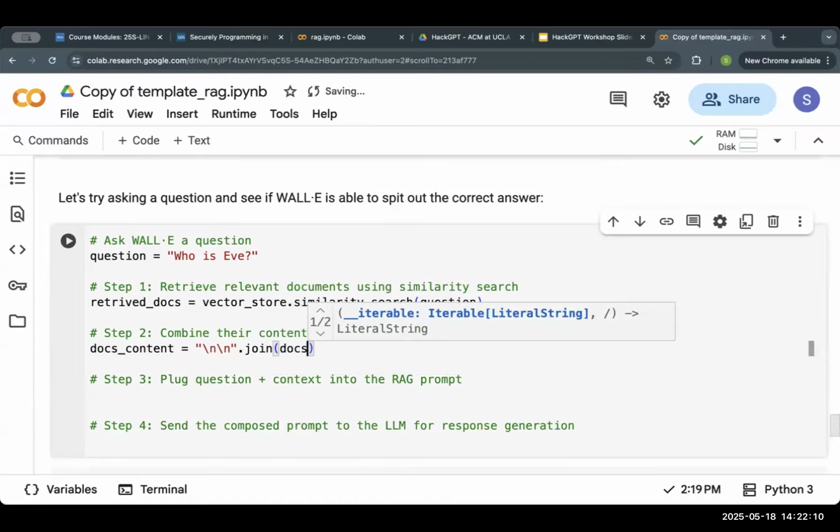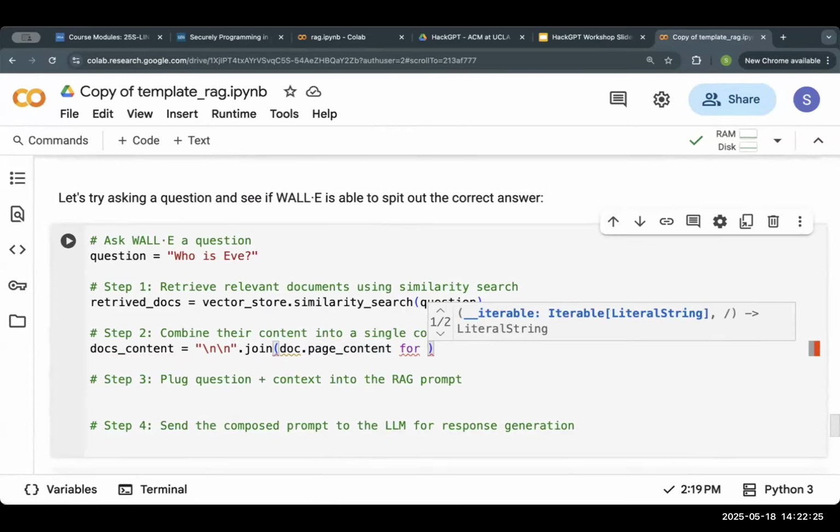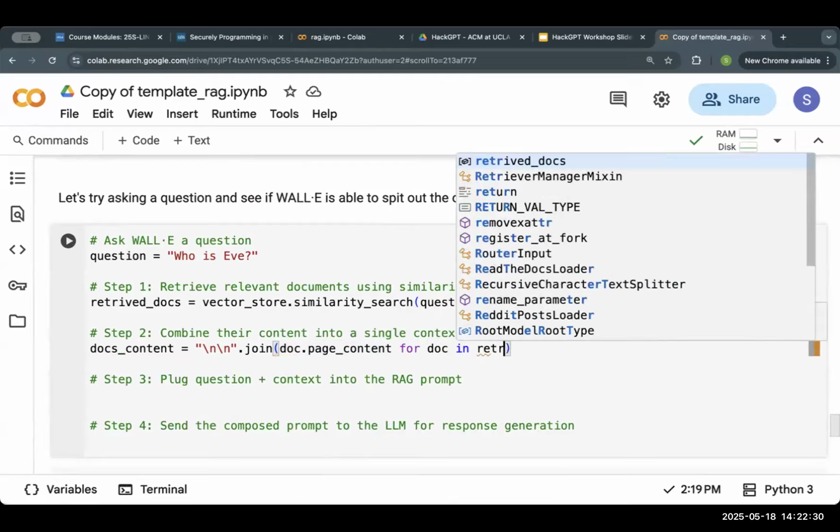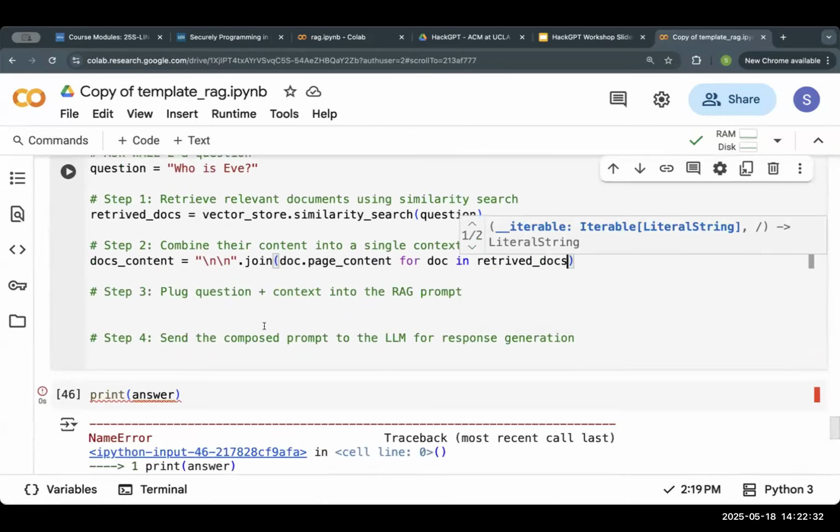Here we don't really care about the metadata. As I said earlier, we only care about the page content. So we'll be retrieving the page content from each doc for each doc in the retrieved docs. All right, so that was step 2.